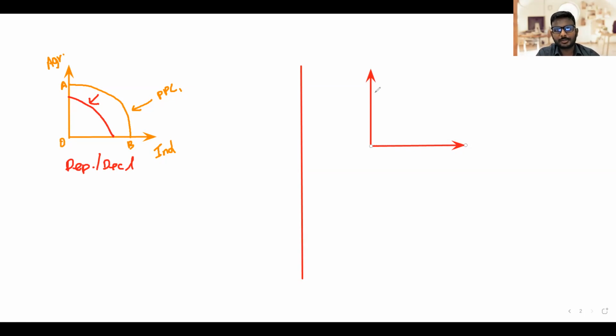So when you put a lockdown, what happens is the availability of the resources is going to remain the same, right? A lockdown is for what, two to three months, right? So the resource availability is going to be the same. Because of that, the production capacity, this red line, the production possibility curve, the PPC, will remain the same. It's not going to come down because it's just a lockdown. The resources are still there. If the lockdown is lifted, all these resources can be put to work. We can achieve full employment on the PPC curve.